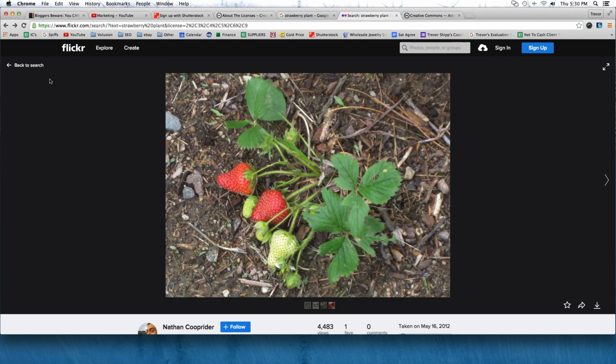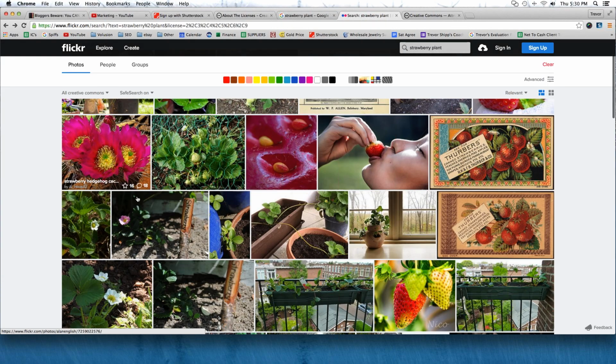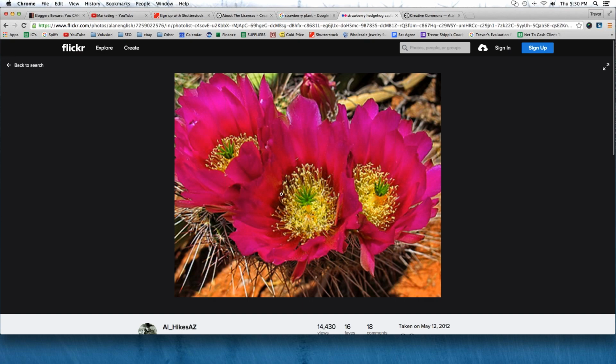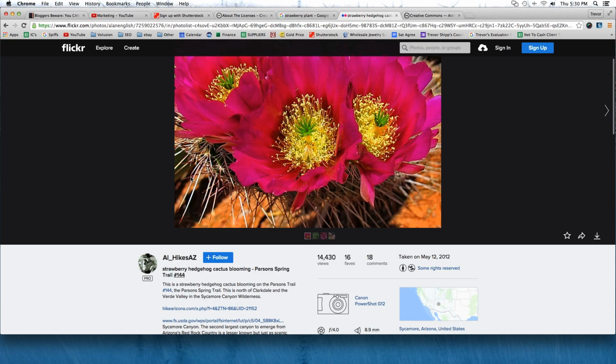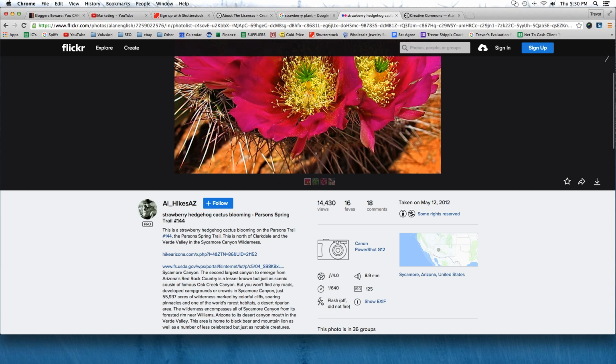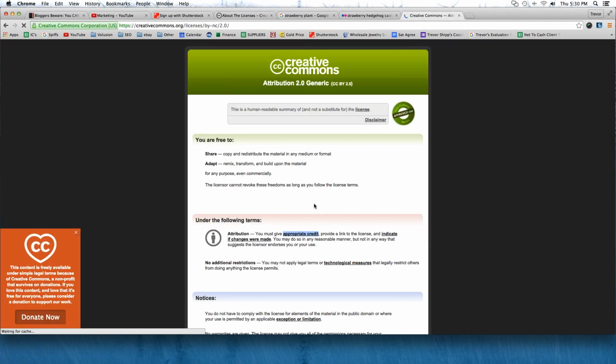Okay, so let me go back. Let's see if we can do another example. Look at a different photo real quick. So here's a picture of some flowers. Do you see the two icons right here? I know they're probably kind of small, but there they are. You recognize the little person icon, so I know that I'm going to have to give this person credit. But you see this other little icon. It's got a little money symbol crossed out. So I'm going to click on Some Rights Reserved.